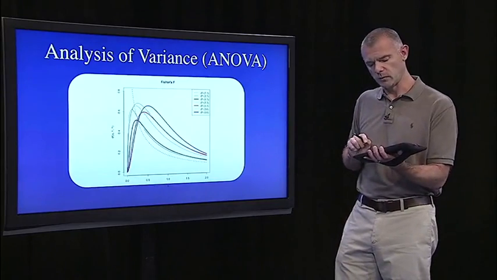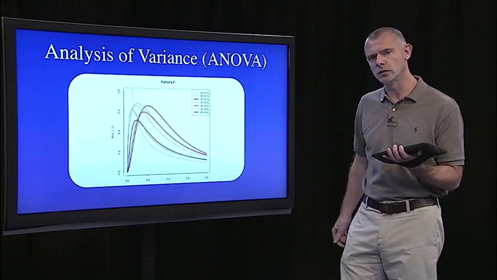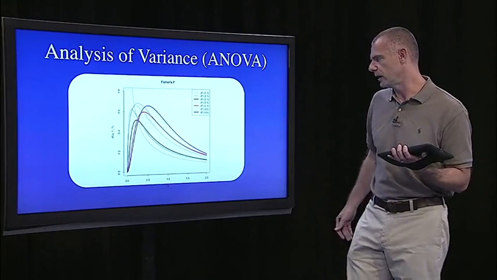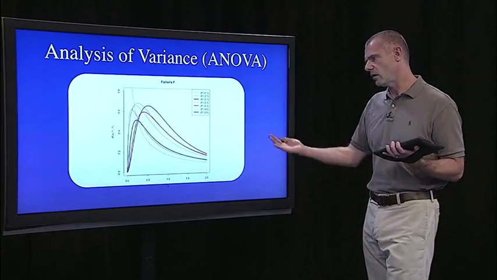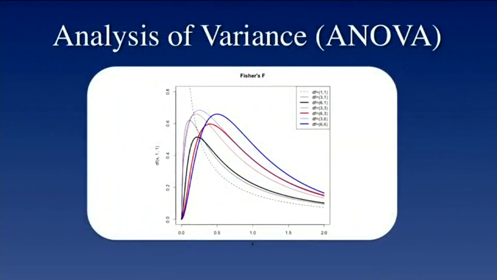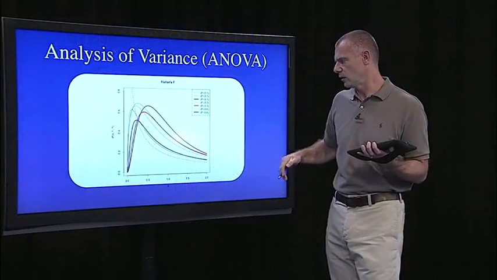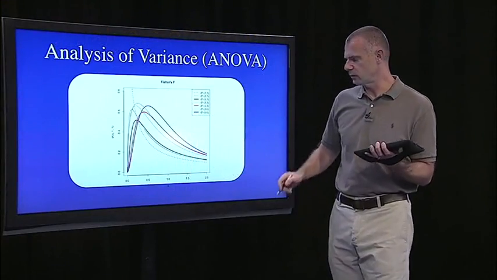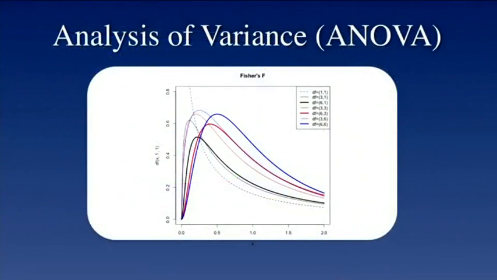So I can represent that. This was actually code or a graph that's created by code in R. So this is R output, just looking at Fisher's F ratio, and these are the sampling distributions of the F ratio based on different degrees of freedom for the number of subjects and the number of groups. So it's not really important to know the difference between each of these, but what you see generally is an F distribution, something like that.